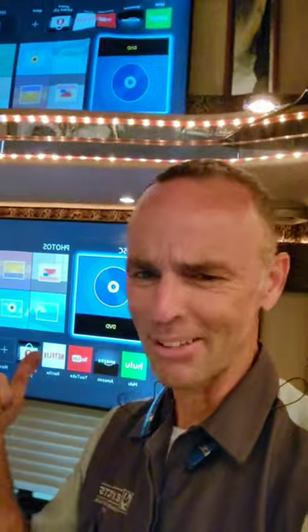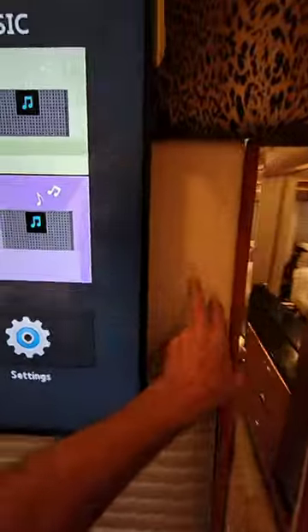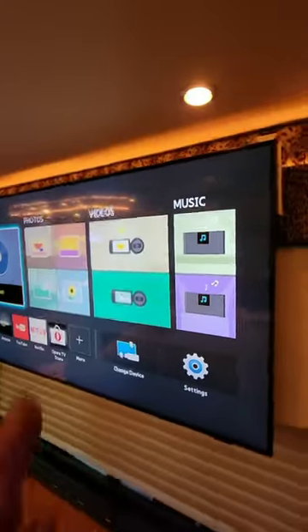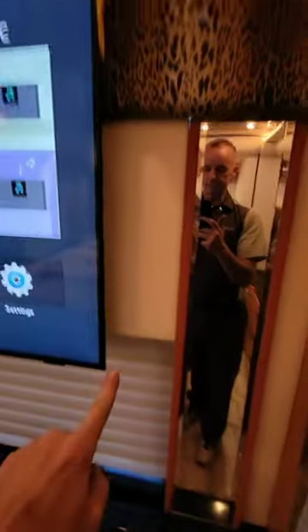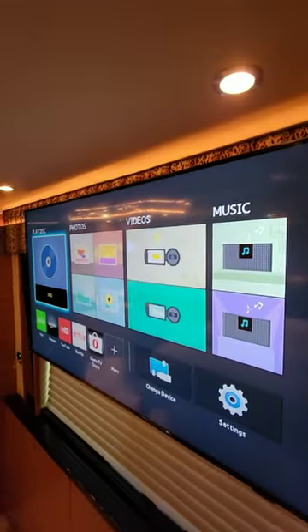Have you ever done something that you're really proud of? I did not expect it to turn out this good. You can see the panels I had to make on either side — I think I showed a little bit of that. We'll see a little bit of daylight coming through right there, and then I repositioned the blind underneath. This is mounted into the ceiling, into the valance, and into this crossbar right here. It's pretty durable, pretty strong. It's just a TV that flexes.